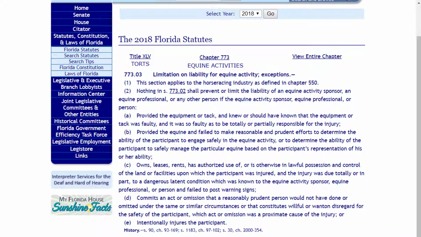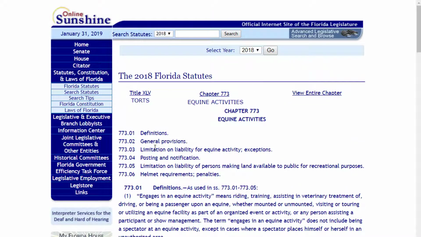Okay, so in step 2, generally you have found one specific section, but it's part of a greater act, and you need to see those other pieces. And to do that, you need context. So when you're looking at, like, this official version of the statutes, look for something to click on that will give you context to show where this one section fits in the big scheme of things. And for this website, it's View Entire Chapter.